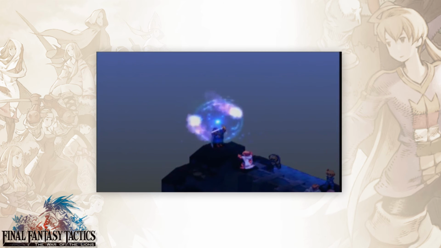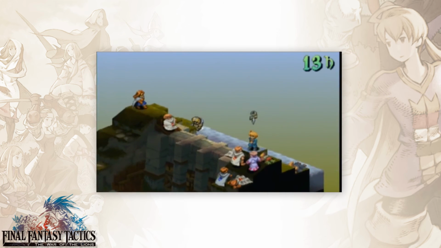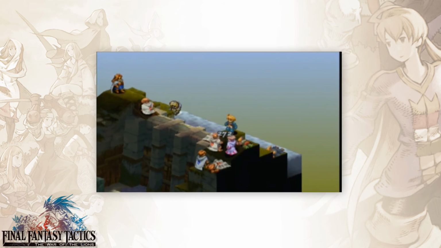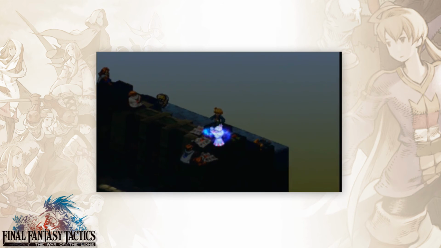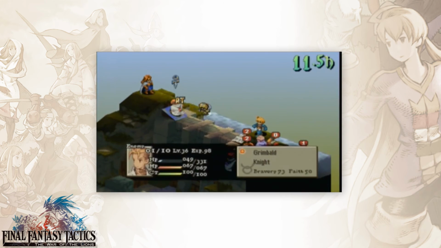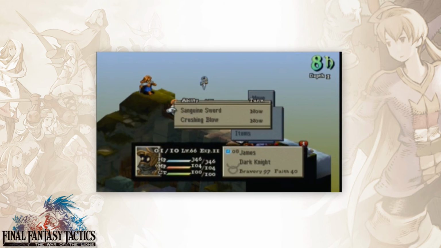Do a stronger draw out. Hey, free crystals for Ramza, I guess? I can have him grab up all these things and get their abilities. I might want to send Saluko after the Black Mage, though. No, Saluko's got White Magic mastered. Never mind.